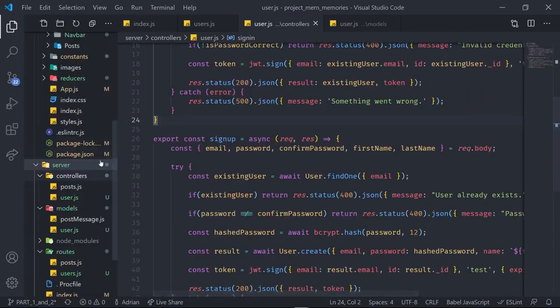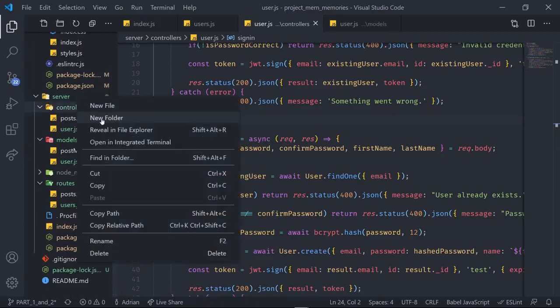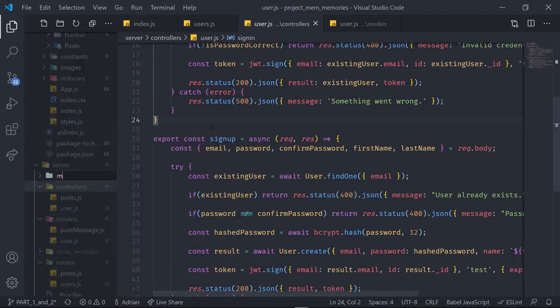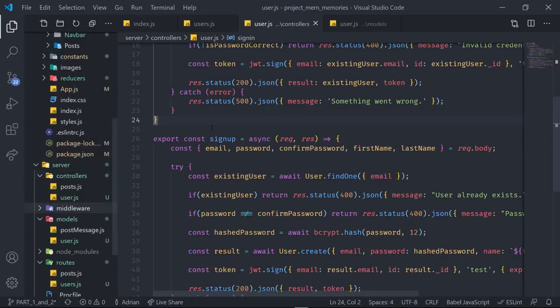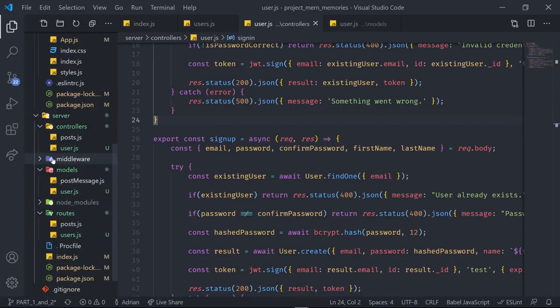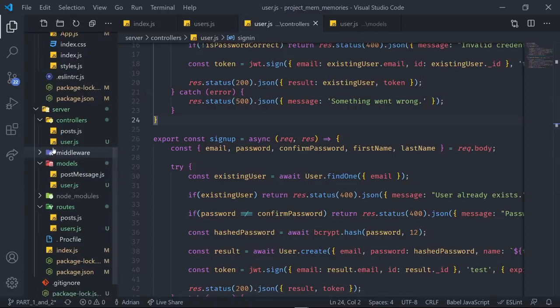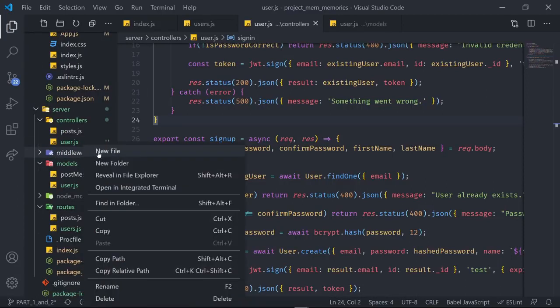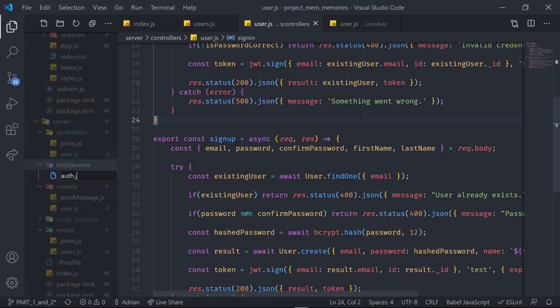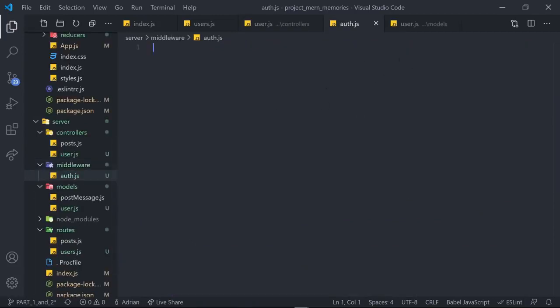To create any kind of middleware, we can create a middleware folder. So right inside of the server, we can create a middleware folder. You can see if you use some kind of icon theme like Material UI icons, it's automatically going to get a different look. Inside of there, I'm simply going to say auth.js because the middleware inside of here is going to be for auth. Right now, you might not understand what a middleware means. It's a specific name, but as soon as we create it, I'm going to show you where that piece of the puzzle is going to fit in. As I show you that, it's going to make complete sense. So for now, let's start with the middleware.